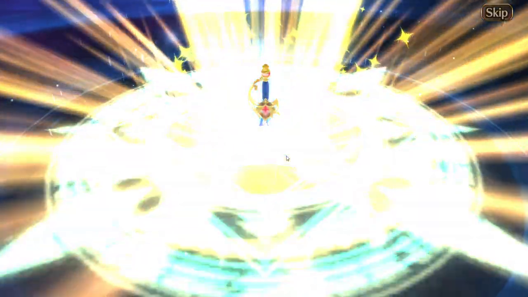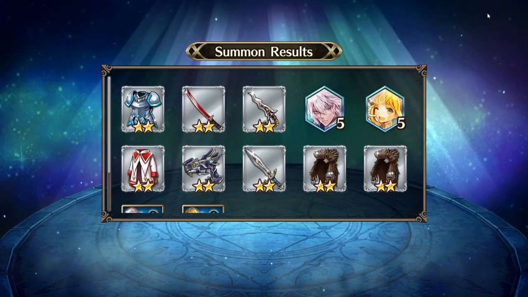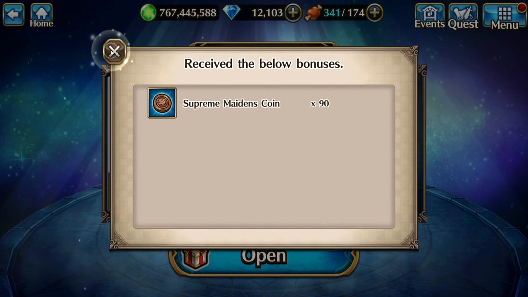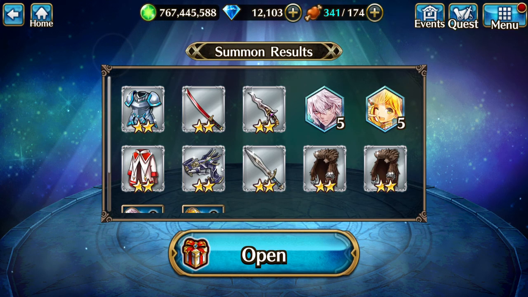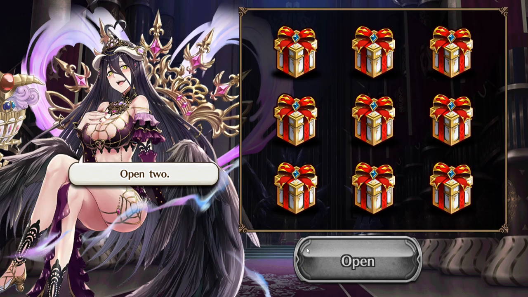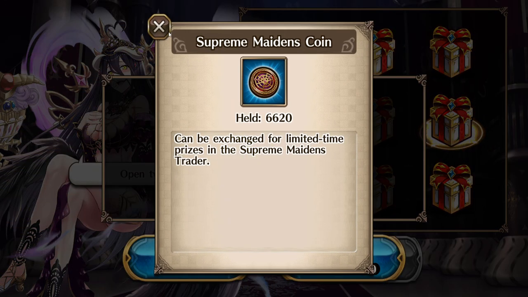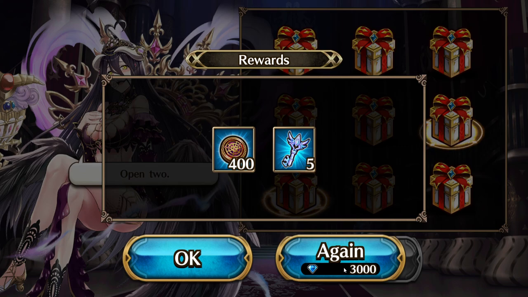Be one of our longest pull videos, I think. Oh my god. Ugh. 90. I doubt I'm getting it now. Okay. Tokens, and a key. 400. Makes up for the 90. So that's 490 I got that time.